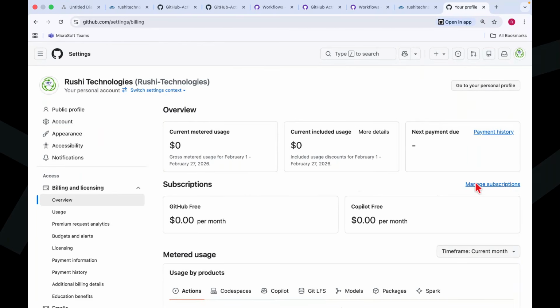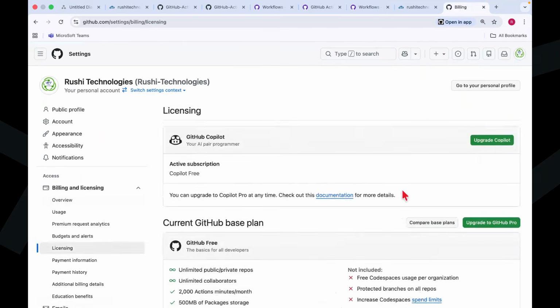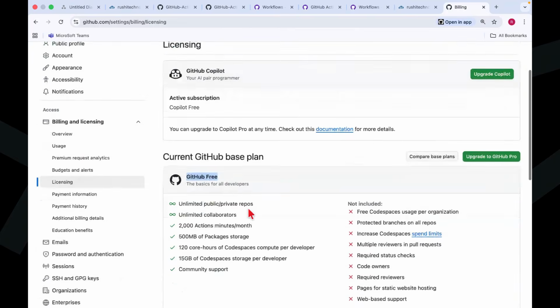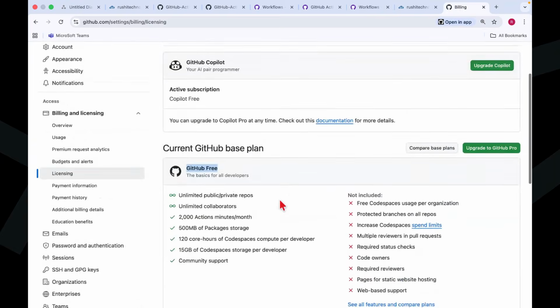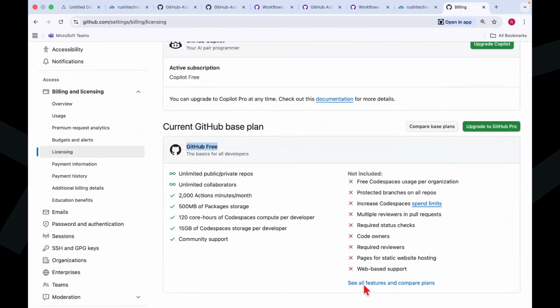So here, you are using GitHub Free. But if you are not using GitHub Free and are using GitHub Enterprise, then there are no limits like that. But in GitHub Free, it is 2000 minutes per month for GitHub Actions, which means the amount of time your workflows have been executed, and 500 MB of storage. GitHub also has some kind of inbuilt artifactory where you can store artifacts, any type of files, like jar files, right?